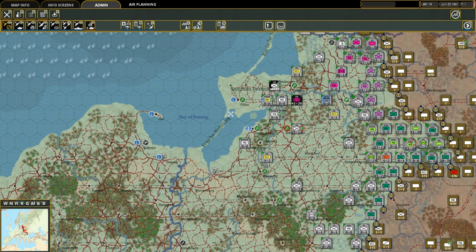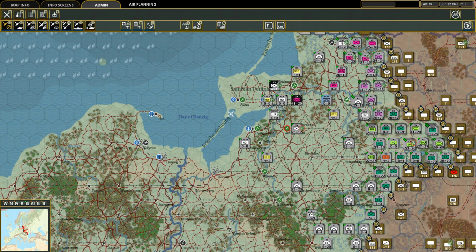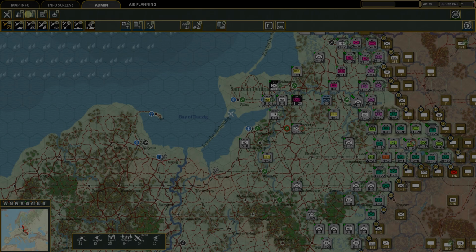All right. And so the Z hotkey, you're going to be using that a lot because you'll want to see what the offensive and defensive values of your units are. But there's all kinds of things that you can use the hotkeys for. I'll let you look through that though. So that's the hotkeys. I'm working backwards here.